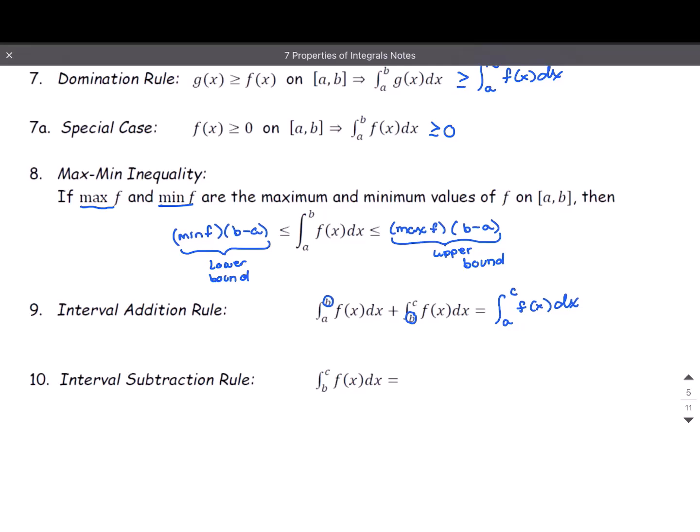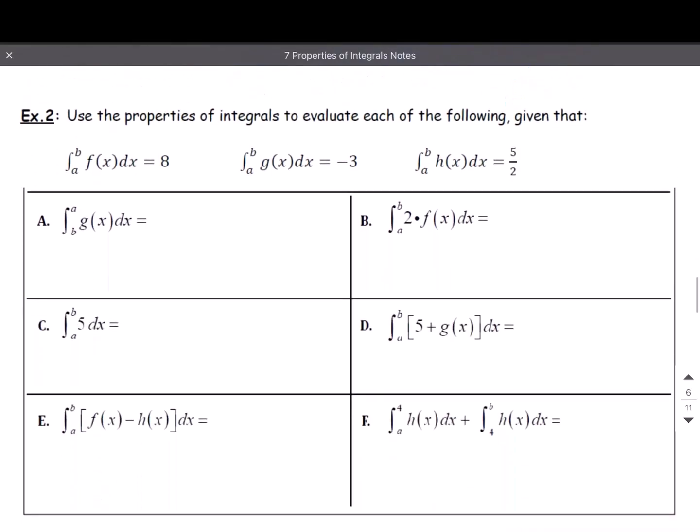And then we can also, if we know parts, use them to find other things. So if I know the integral from b to c and I know the integral from a to c, or I know the integral from a to b, we can use them to find other things. We can manipulate this and subtract from both sides, and we'd have the integral from a to c of f of x dx minus the integral from a to b of f of x dx. And there we go. So that's all the properties. We used a lot of them over and over again, and then some we use less often.